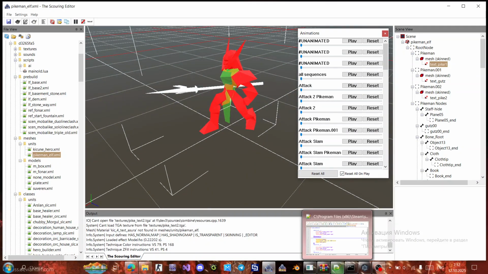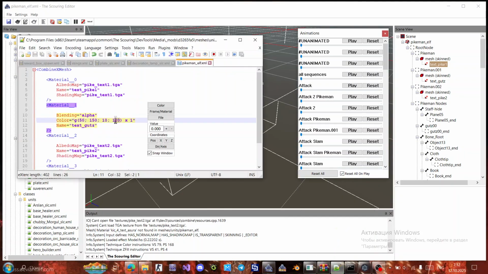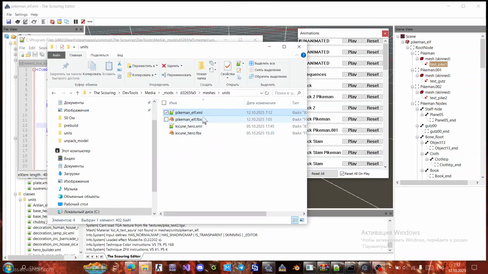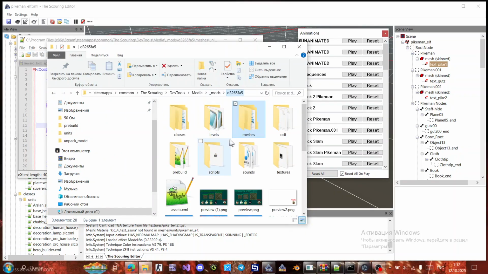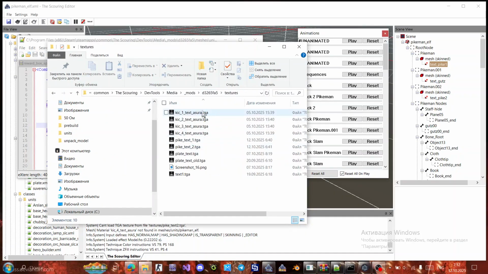Also one problem. They need to set 255, or like this. Okay, save. Now why won't it be in textures? You see, like text. Oh, see this.